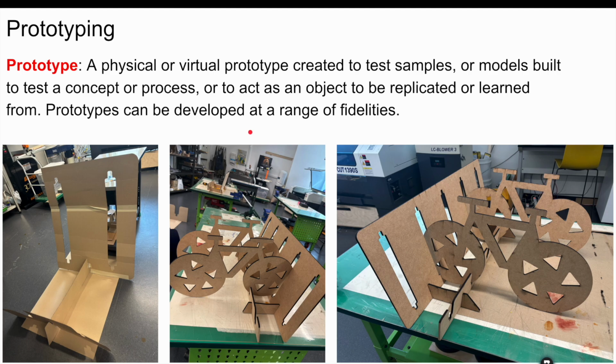So a prototype is a physical or virtual prototype created to test samples or models, built to test concepts or processes, or to act as an object to be replicated or learned from. Prototypes can be developed at a range of fidelities. So you can see here, this is sort of a low fidelity prototype, but it's full size. And these are scale model prototypes of a bike rack. And you can see that they're used here to test ideas, which is exactly what we should be doing with our prototypes.